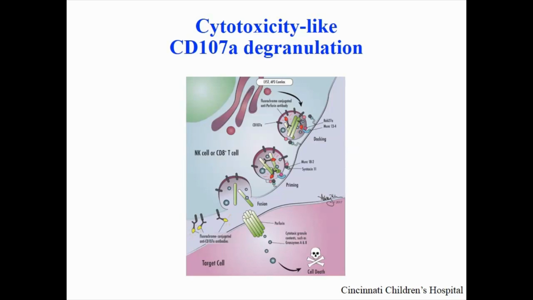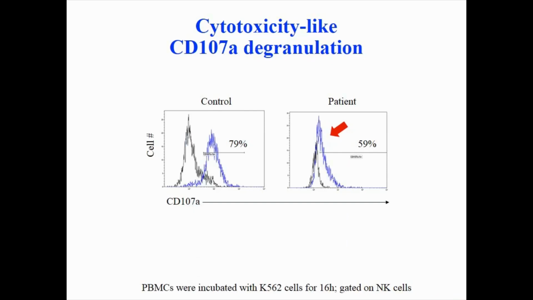Here you have a healthy control whose NK cells we stimulate, and they express this marker called CD107 that's hidden inside. When they go and try to kill somebody, they open up and show CD107. This control was able to show it, this patient was unable. So what we know is this individual has a problem with their NK cells because they cannot do what they're meant to do. They cannot open up and release whatever they have inside.